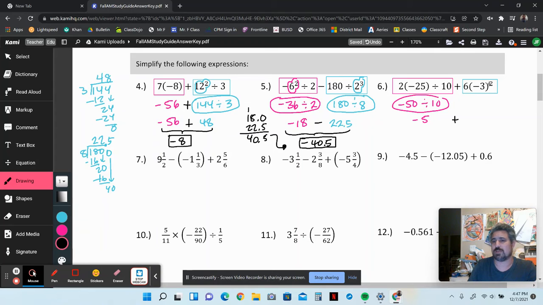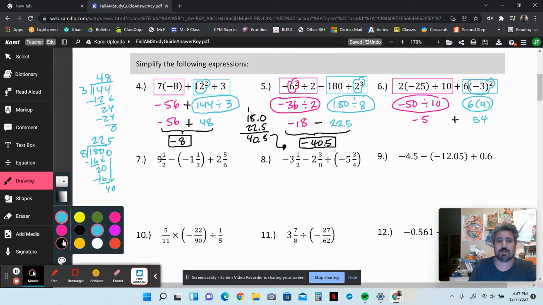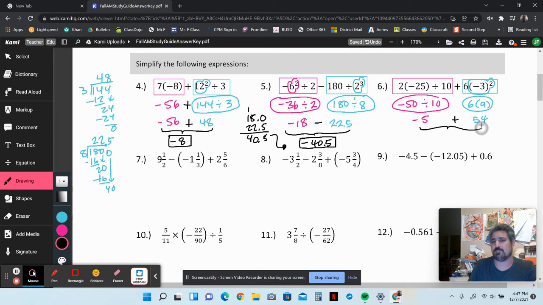The exponent only applies directly to what it's touching. So in this particular case, that's applying to just the parentheses there, including the negative. That means this is negative 3 times negative 3, which is 9. So this is the same as 6 times 9. And as you guys know, 6 times 9 is 54. So you got negative 5 plus 54. Who's going to win, positive or negative? The positive, by how much? Take away the losing side. So this is the same as 54, take away 5, which happens to be 49. And that is your answer. If you got it right, good job. If not, hopefully it feels more comfortable now.